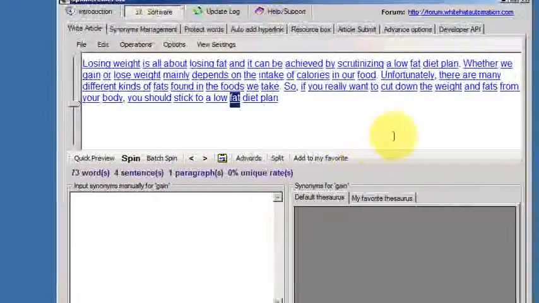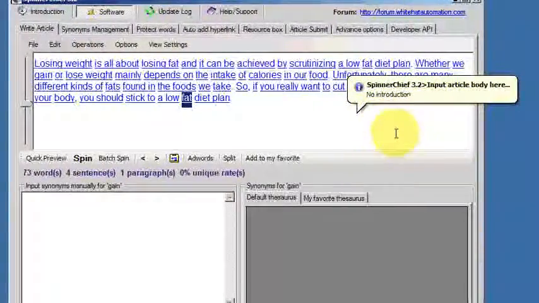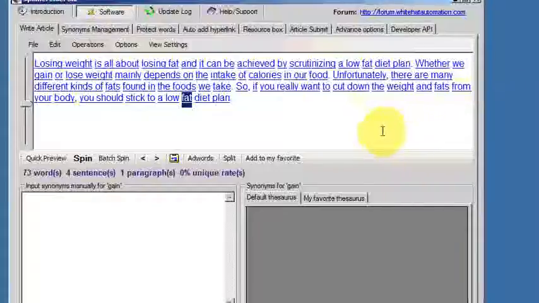And this shows, before you look at anything else, the colossal size of the SpinnerChief thesaurus. It has synonyms for most words, which means that you will be much more successful when you're choosing synonyms for your articles. Now, we could go, as we've already seen, through each one of those words and manually choose synonyms.